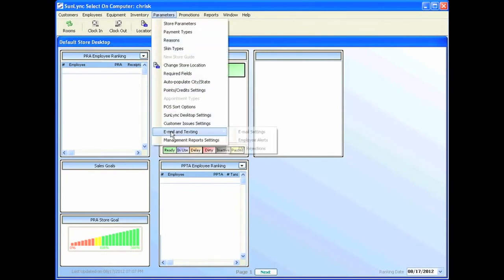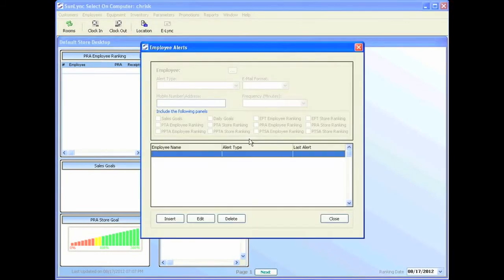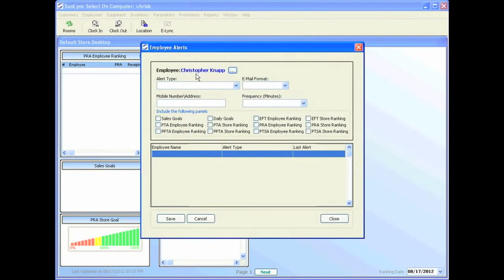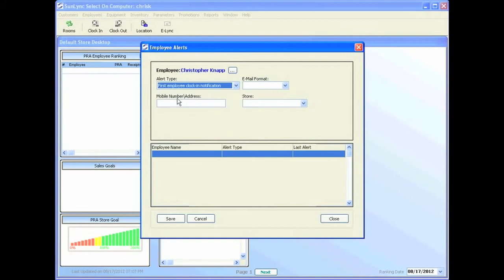Now to set up your employee alerts, simply click on the employee alerts option. Click insert. Select the employee that's going to be given the alert. I'm going to choose my name. I'm going to use my first employee clocking notification. That way, if I'm not in the salon, I can still receive an email or a text message whenever that employee clocks in. Now you see here, it automatically defaults to my email on file.